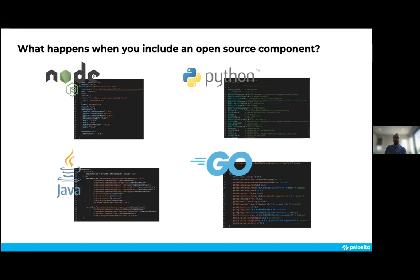And now, in Java, it's slightly different because you actually have them built out in a tree structure. So all the components are built in there, and then it's compiled. And then Go, it depends on the build manager you have. So some build managers work just like Python or Node, where they'll grab different packages and bring them in, or some of them just tree through the import statements you have and install those and then compile it. And so all that code is in there, in the package with you.